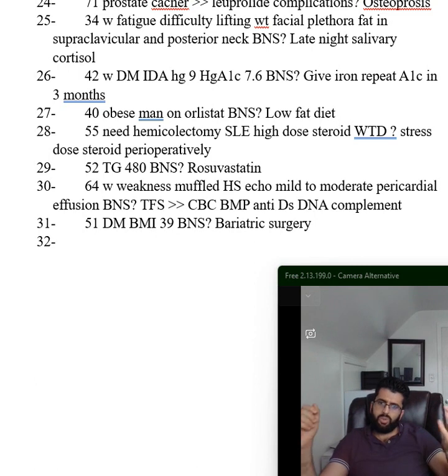Sitagliptin has low risk of hypoglycemia, weight neutral as well. Doesn't increase the weight. And there's exenatide, low risk of hypoglycemia. And you can use it as second line if metformin fails, or if weight loss is desired. So GLP-1 agonists can cause weight loss. That's why I just recommended exenatide. It can decrease weight. A lot of people take it recently.